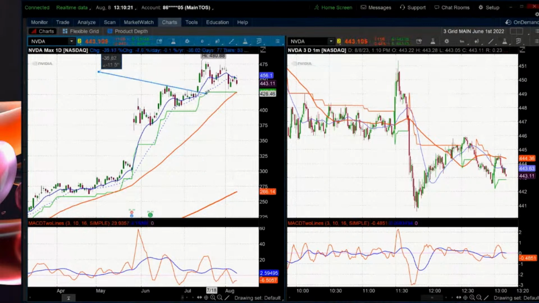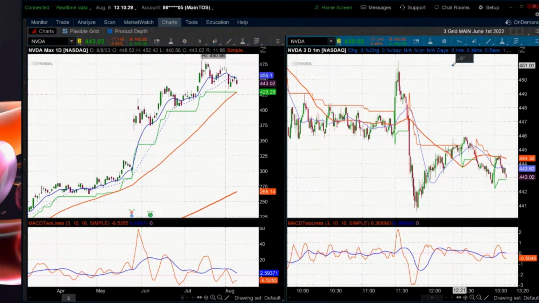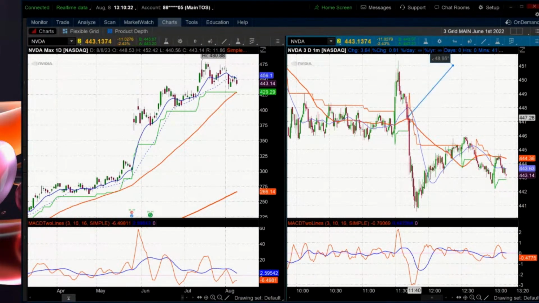Now, you might ask, if you love that ATR trailing stop, why do you have a 9? Because of this. I don't want to make this too complicated, but when a stock goes down too fast, the average true range widens.